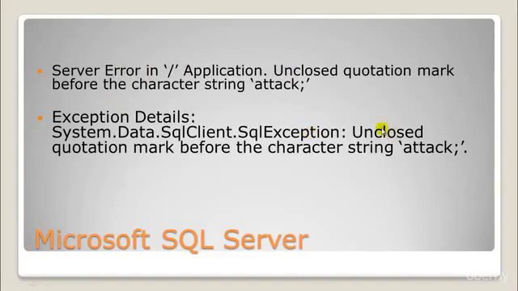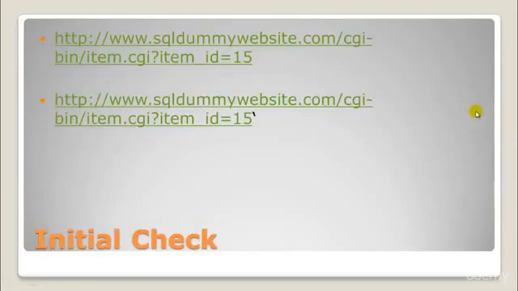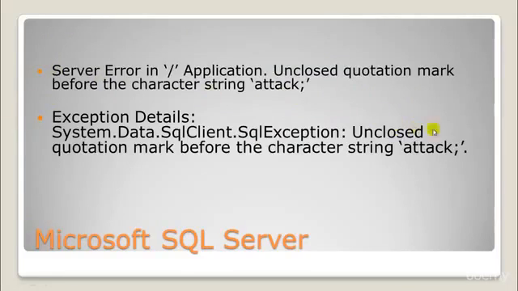Okay, if you see this kind of error, let me check. Okay, this was the website that I was telling you about. Assume that this is your website and just put an apostrophe at the end and it will work. That's what it did for me. So these are the errors that you would be getting. The description says it's an unhandled exception that occurred during the execution of the current web request. Please review the stack trace for information about the error and where it originated in the code, and so on. You don't actually need to know much detail about exactly what this is.